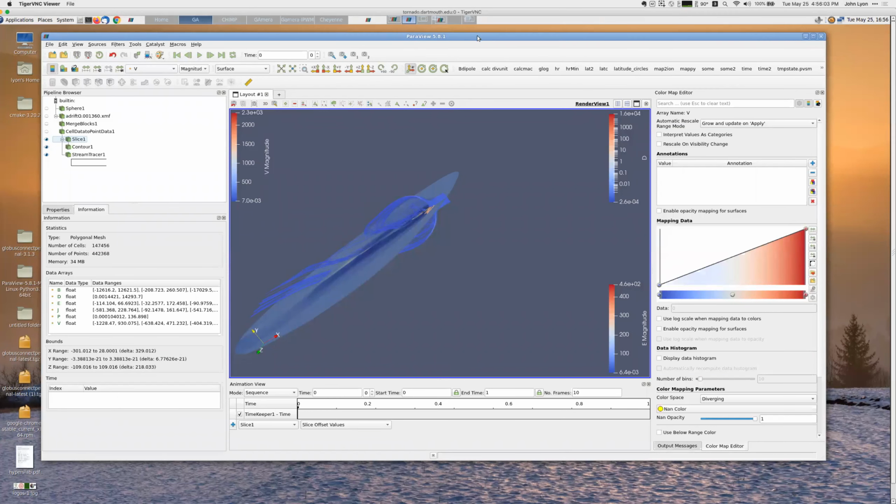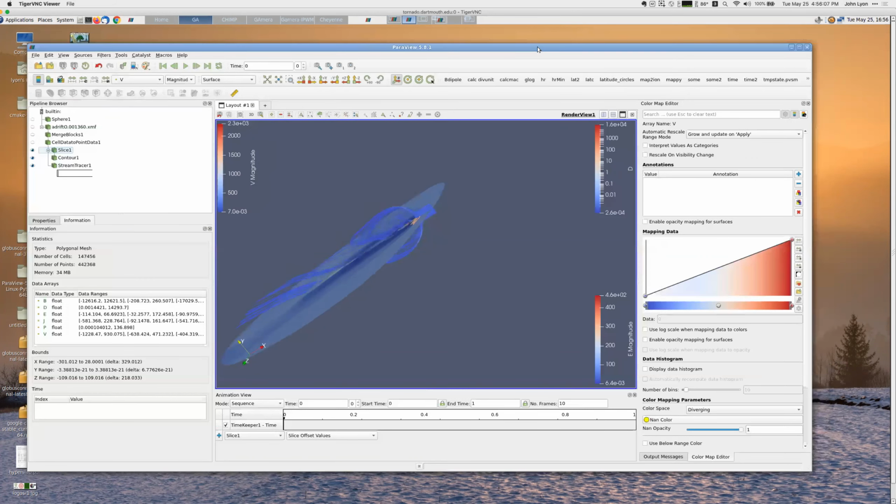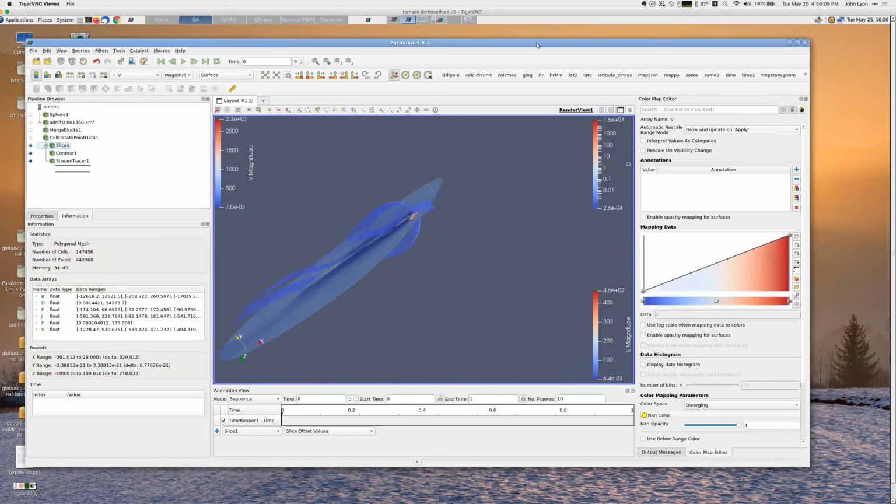So what's the easiest way for people to share tools with each other? I mean, obviously, if we write these PV Python scripts, those can be shared. But is there a way to export the state of a session and give it to someone else and have them start from where you left off?